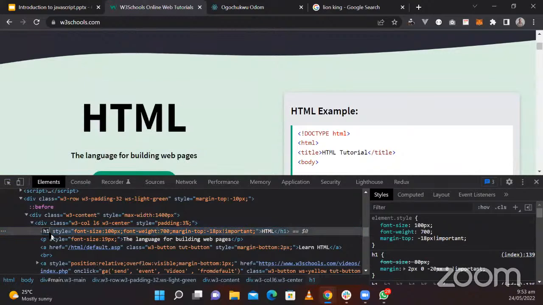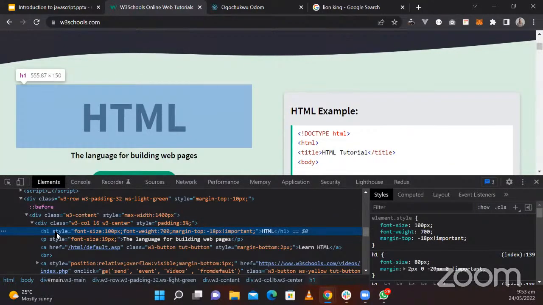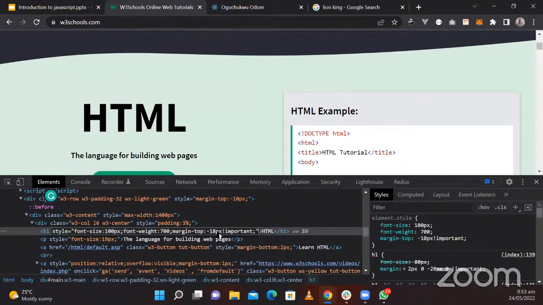Let's add our class or ID. So class is equals to, well, let me just do an ID. So ID is equals to, let's say, HTML text.